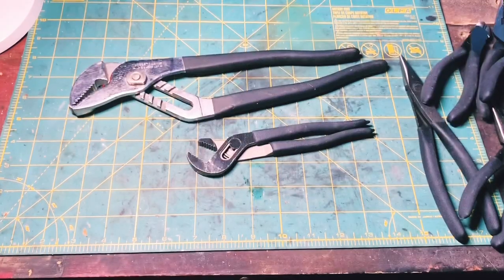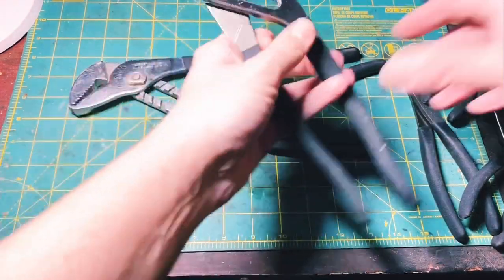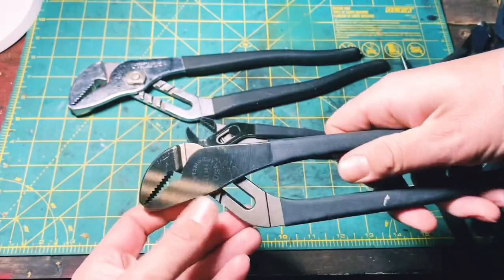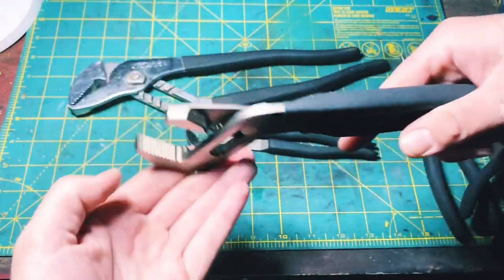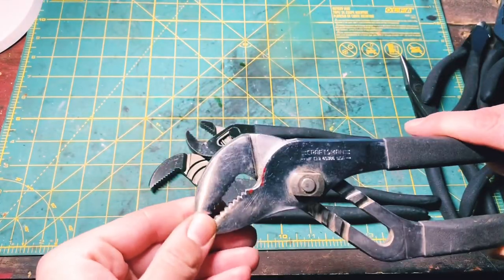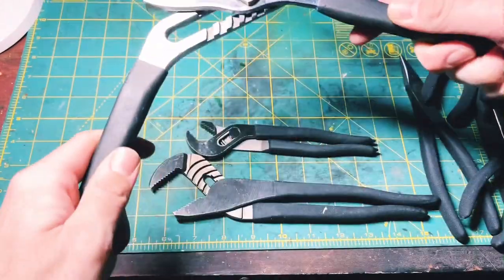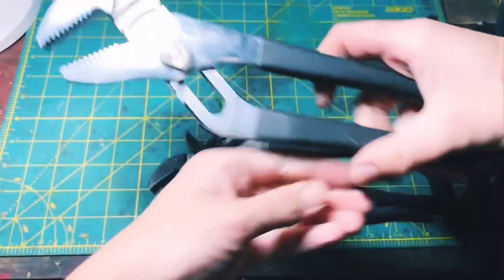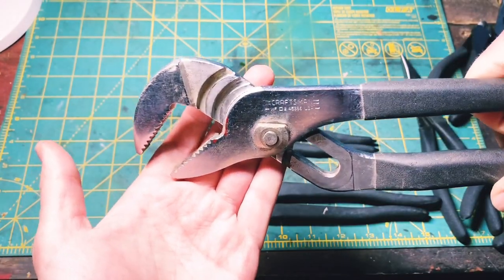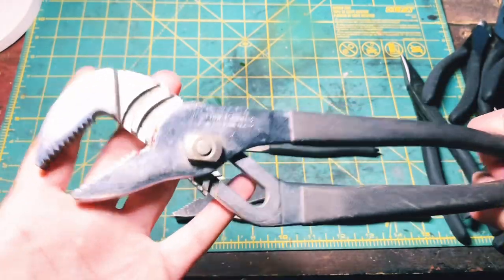I think this is a 10-inch pair — about 9.5 to 10 inches. This is an awesome set. I believe it was $15.99 at Wheeler Dealer for this set. These are some awesome gripping teeth. This is the older style, which I think might even be better. This was supplied to me by Hard Knocks Forge — awesome guy, truly a good guy. He gave them to me, freebie bonus, homey hookup. And I love them. Freaking awesome pair of channel locks.